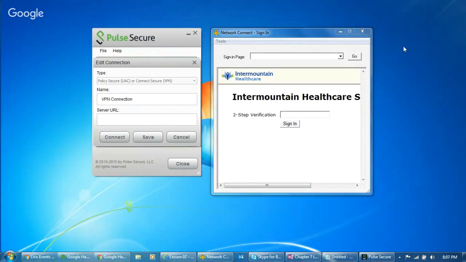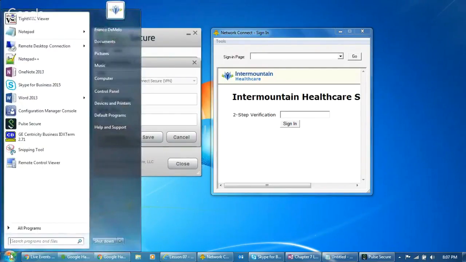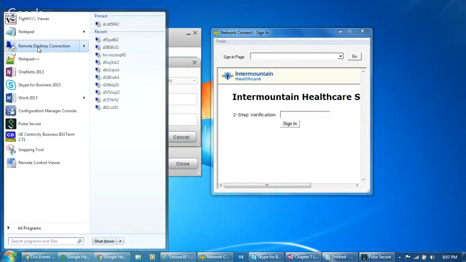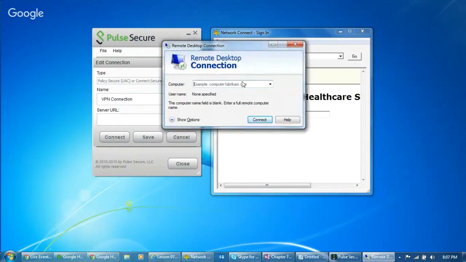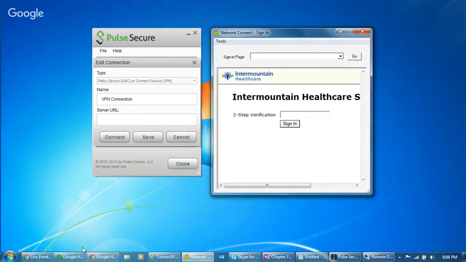Typically, you'd be issued to providers, or if issued to you directly, there will be applications and programs and resources that you can utilize. Also, if you want to access a specific computer, you can use the remote desktop functionality, and you can type the computer name or IP address, the location that you're trying to connect to, or server address. And because that tunnel is established, you'll be able to establish this connection with no issues at all.